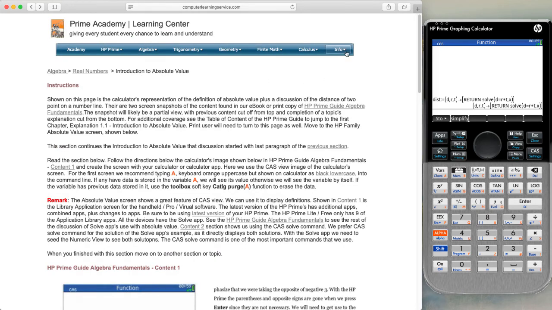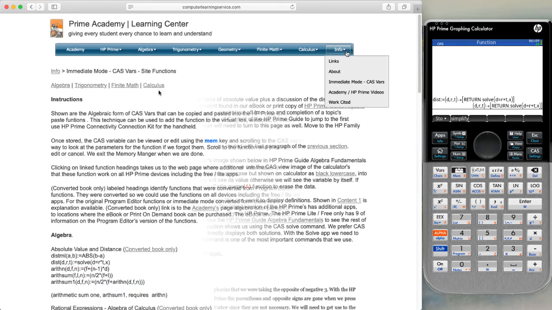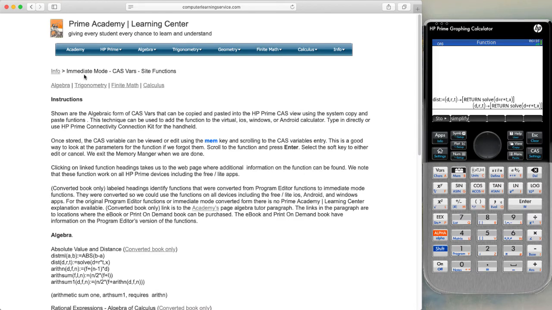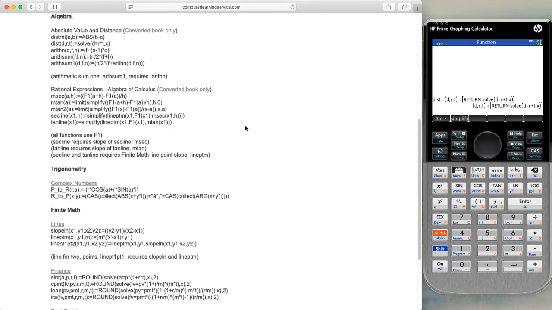We select the Info Immediate Mode CAS var option. Selecting this option takes us to the Immediate Mode CAS vars page. We click on the algebra link to see the various immediate mode functions that we can add.